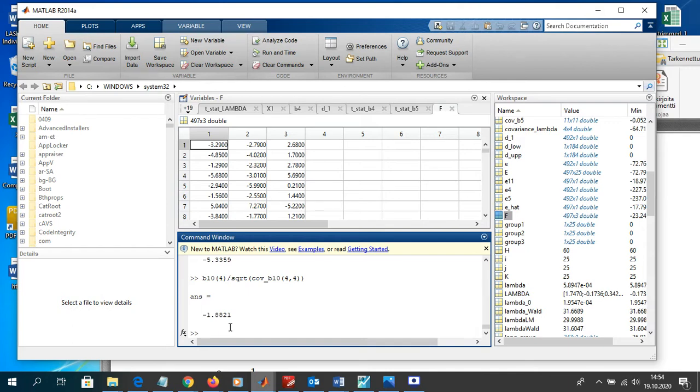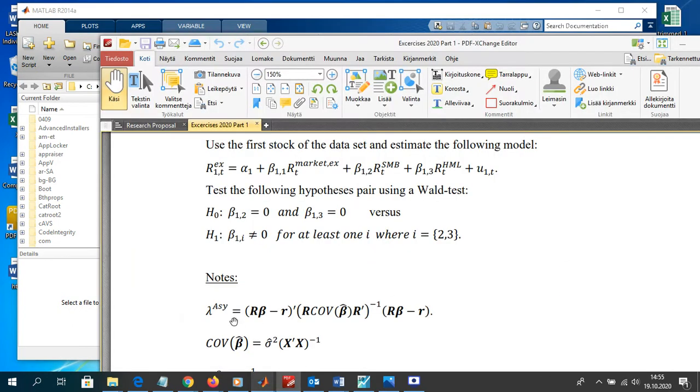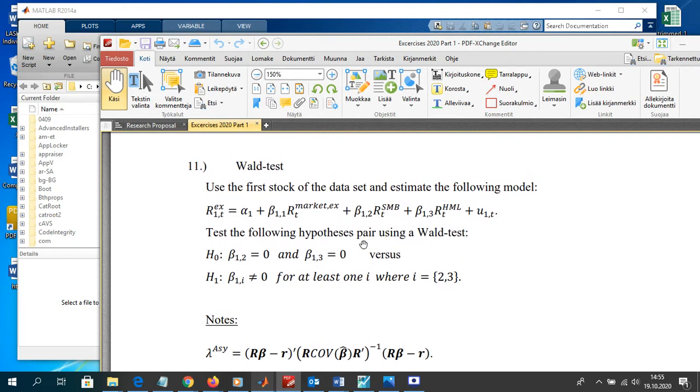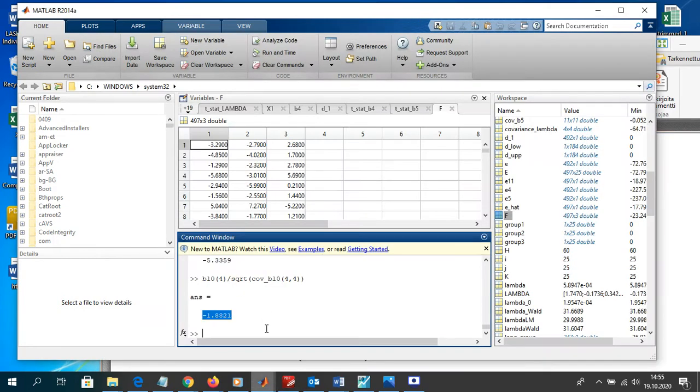So this one here is not significant on a 5% level, right? Because this value is larger than minus 1.96. But the size exposure is highly significant. And both jointly, if you test both jointly, they are highly significant, obviously. So if we make a single test, we would not reject the null hypothesis that the exposure against the value factor is insignificant on a 5% level. But if we have the joint hypothesis, we have to reject the null hypothesis that these two are both insignificant. That's what we conclude.